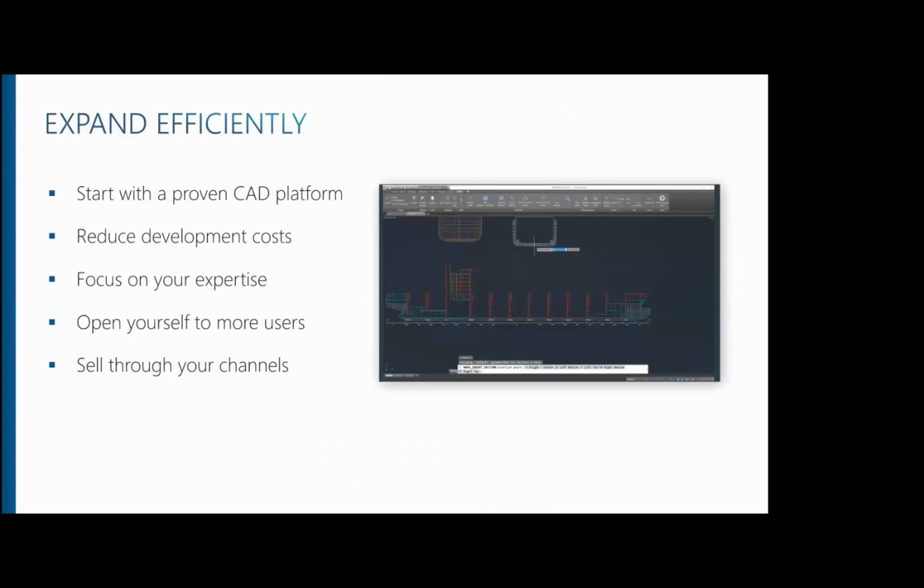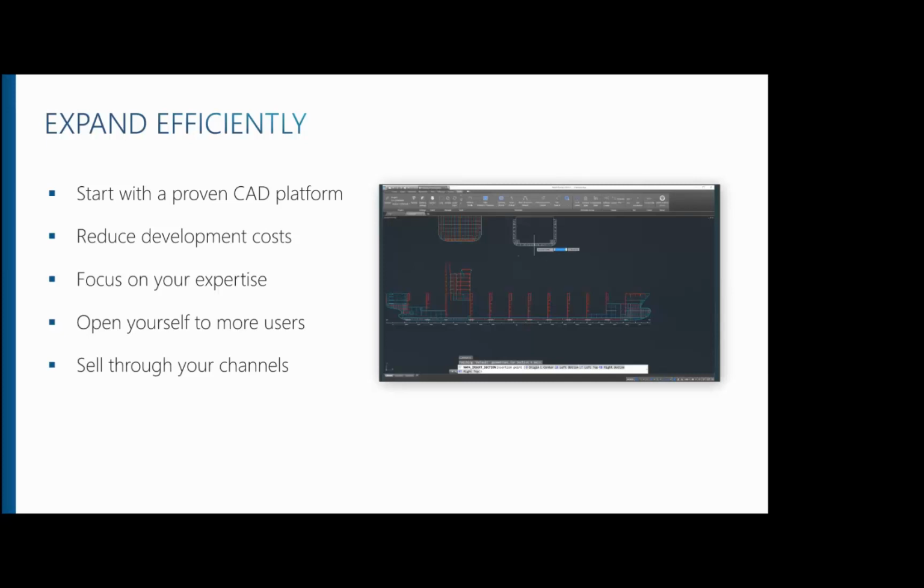So you're starting with a proven CAD product. You don't have to worry about the support and the documentation. This is going to bring you to market quicker than developing your own and reduce your development costs, but also your ongoing costs, maintaining it going forward. Every year, Windows upgrades, it's all handled. You don't need to worry about it. There'll be a new release every year. So you can focus on your particular area of expertise, your industry vertical.